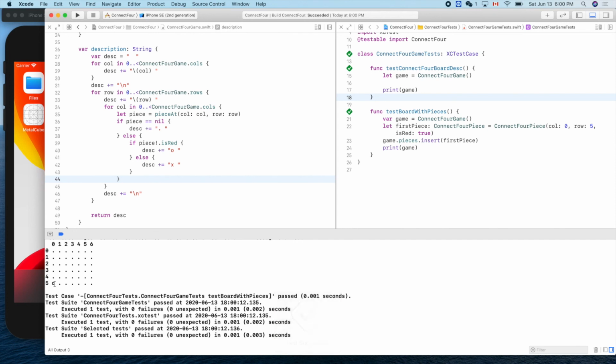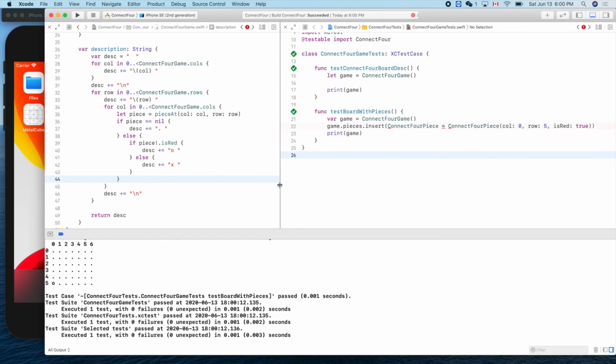Nice, you see? Now let's add another. Okay, so first piece. Let's change this a little bit. So cut and put it here directly. So we don't need this line. Let's make it wider so we don't insert.